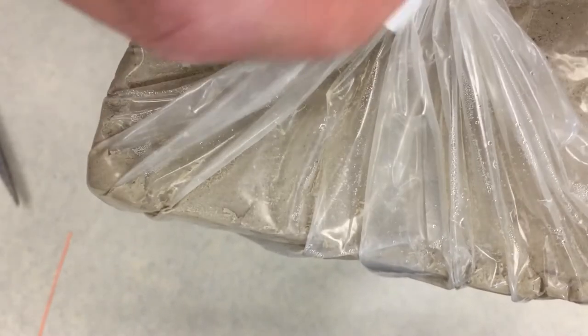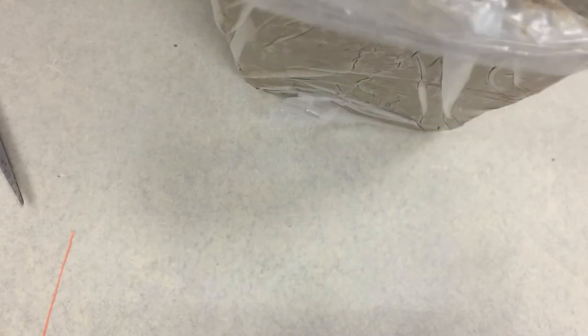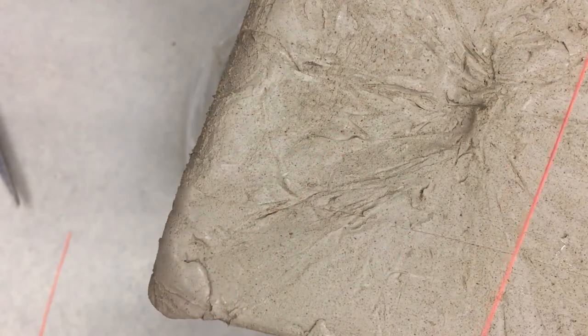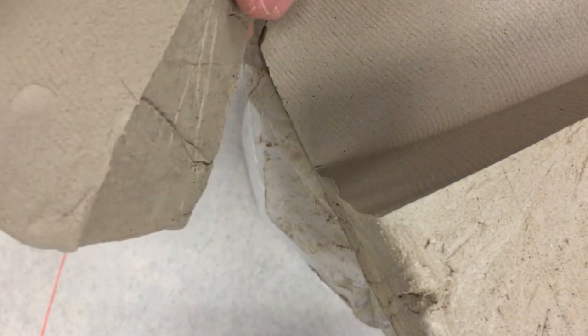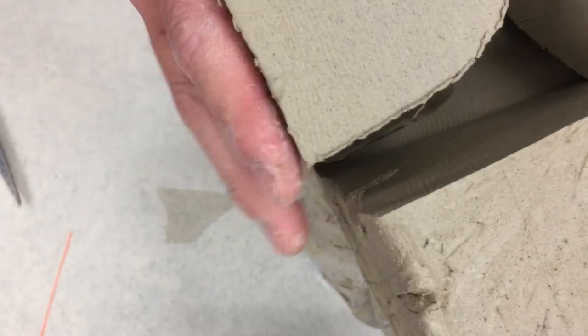Let me show you how it works. Pull my clay — so I've got my clay here, just right in there — pull out, and now we have a chunk of clay. You can see how cleanly that cut. And then if you need to, you can go ahead and cut this piece even smaller — boop, I've got two chunks. Super enjoy!